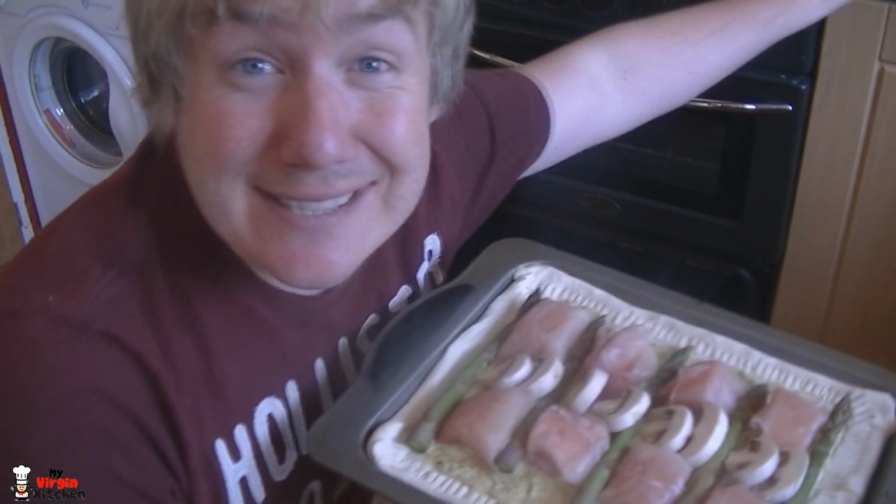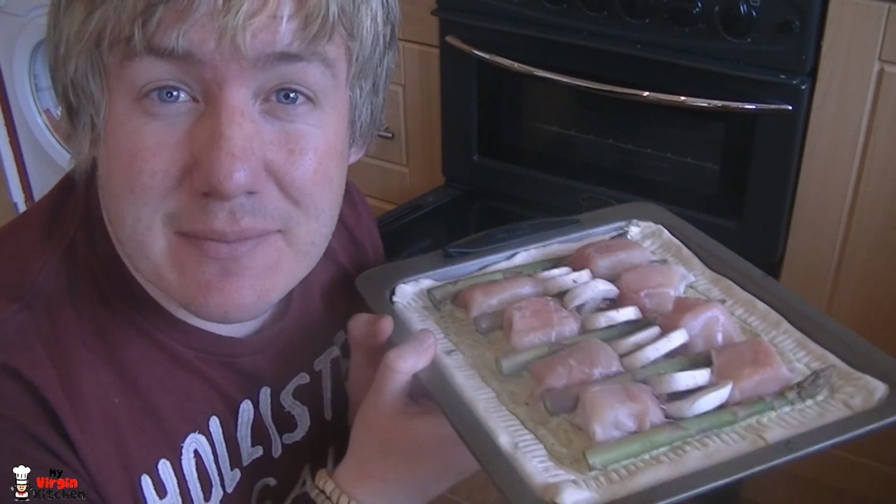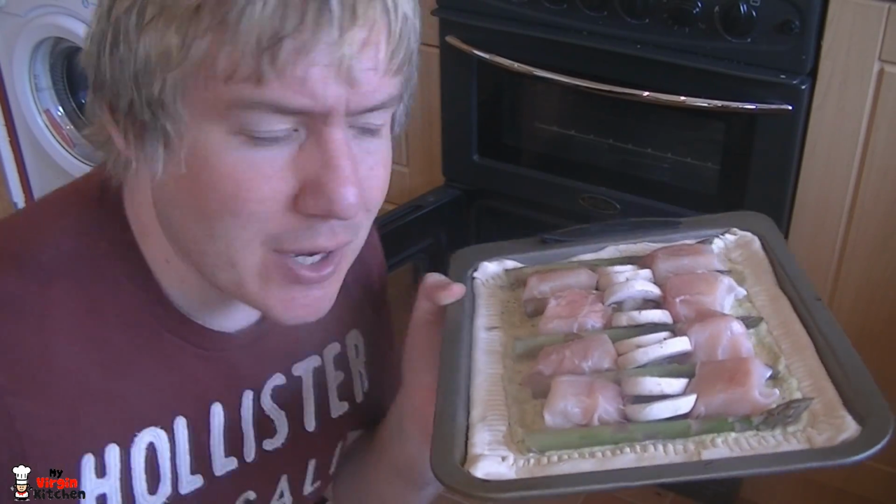Alright, so the packaging says to put it in the oven for about 15 minutes. Halfway through, so that's 7.5 minutes. Do you like my maths? Thank you. We'll put that in right now. Halfway through, we're going to pull it out, sprinkle it with some cheese and some pine nuts. And I did just say pine nuts.